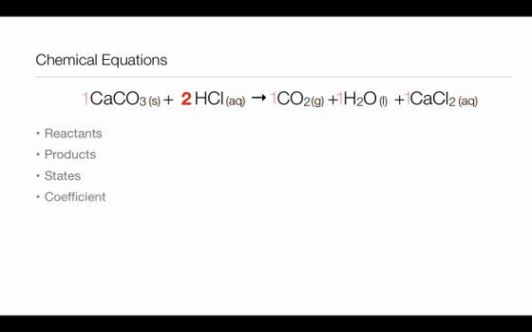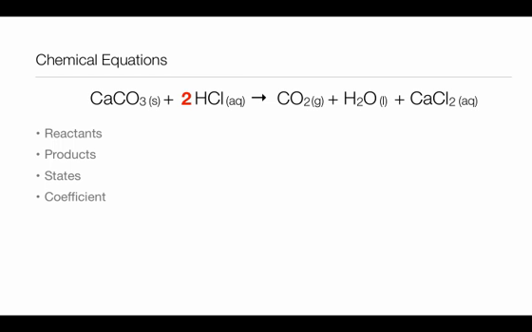The last symbol that we have is actually one that's shown and several that are hidden. Our coefficients represent how many of each molecule or how many of each compound is going to be required for the reaction to take place. In this case, we need to have 2 hydrochloric acids or hydrogen chlorides for the reaction to take place. All the other compounds only require 1 molecule of each compound, so we represent those with 1, but that's understood, so we just drop those and don't write them.